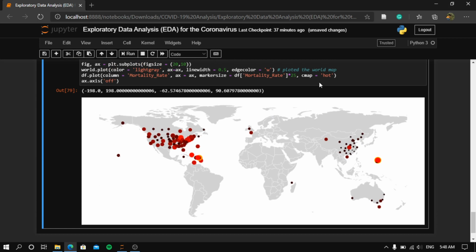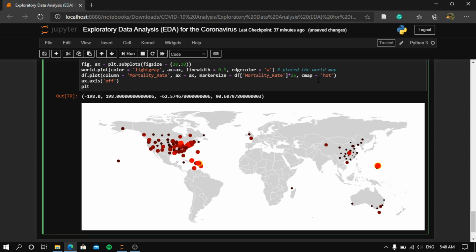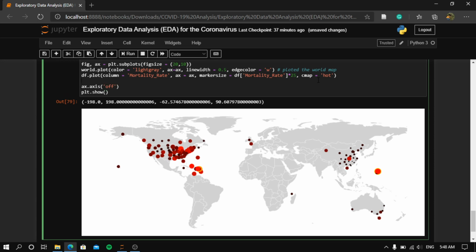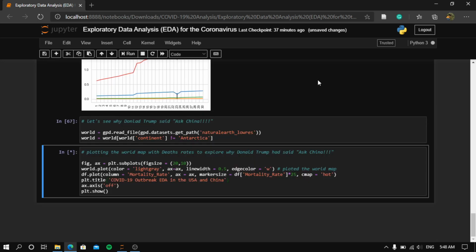Right, so you can see here our plot. So let's plt.show, and then let's do plt.title, Corona COVID-19 outbreak exploratory data analysis in the USA and China, right?